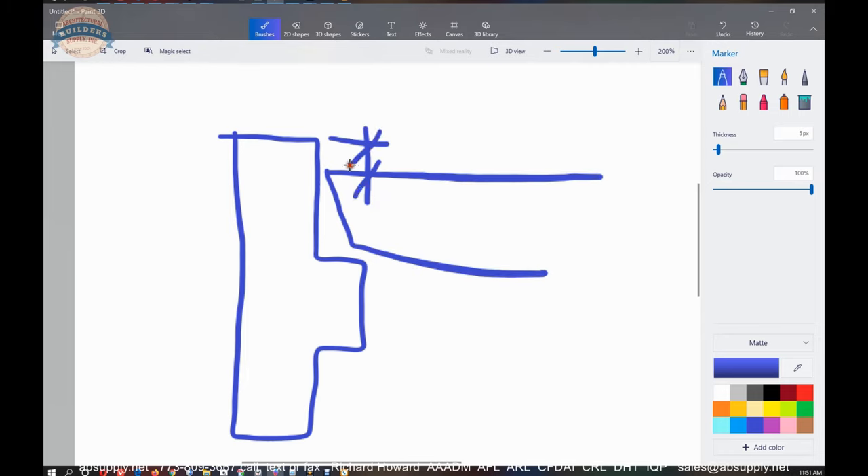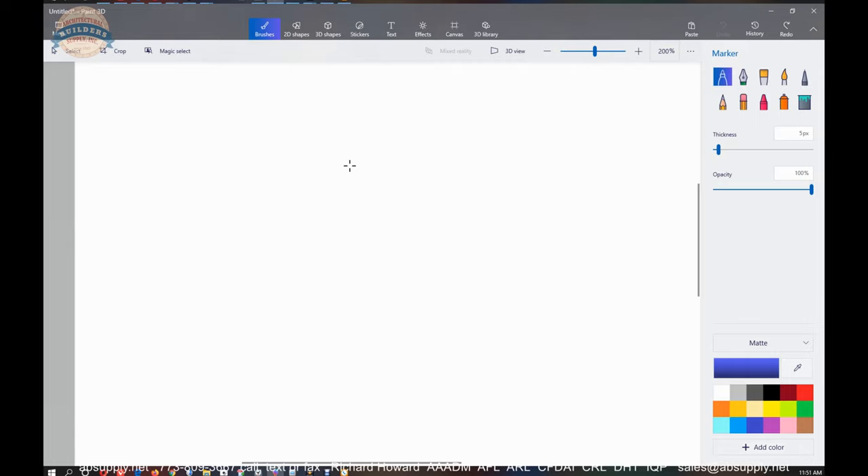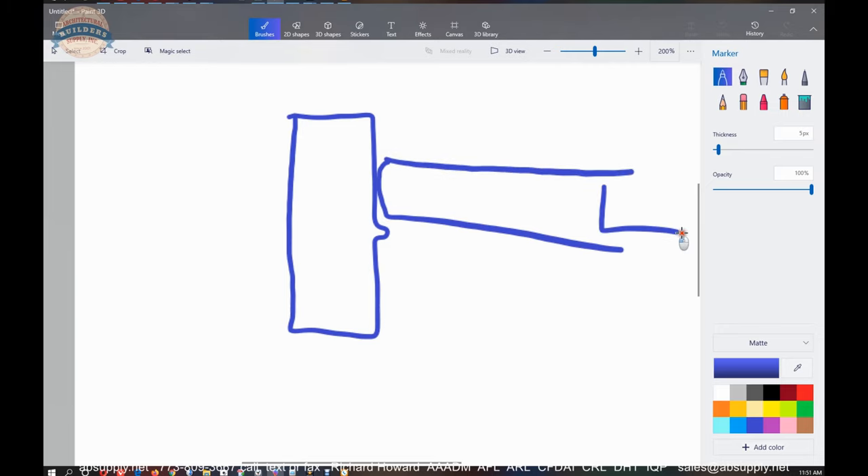Normally that dimension is about 3/32 of an inch, but imagine if it were three-quarter inch — that can happen. You see it in aluminum storefront as well, especially when the hardware is capable of double acting. You could have aluminum storefront with a blade stop where the door is hung in the center of the frame on an overhead center-hung closer. If you need a latch guard and the door only swings out, you need one with that large offset.